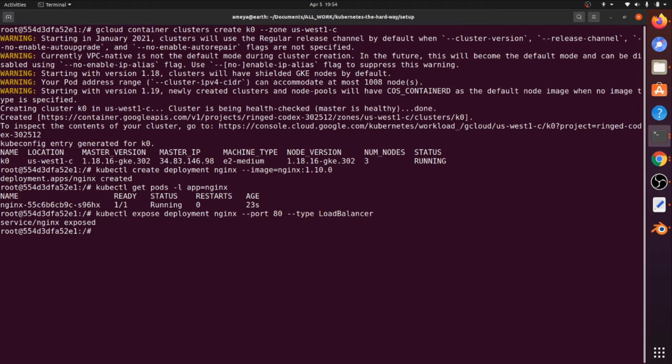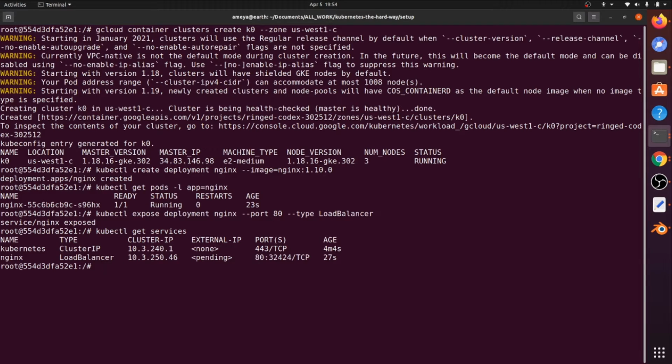Great. kubectl get services. So you'll see that a load balancer service is created and the external IP is still pending.